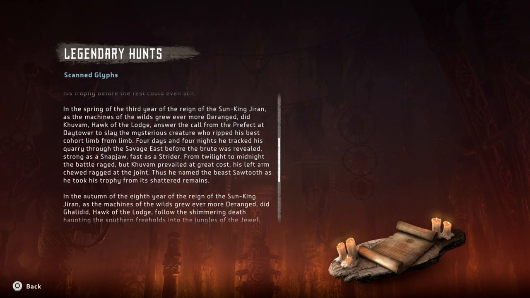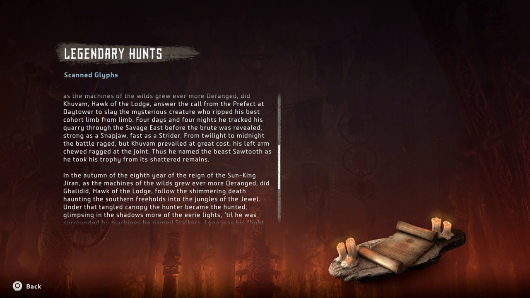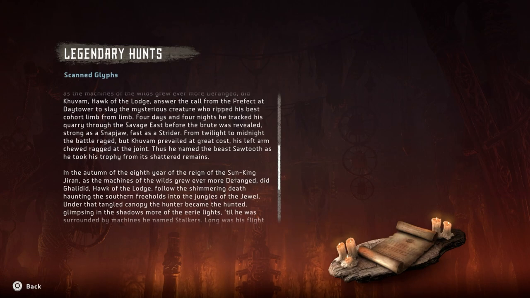In the spring of the 3rd year of the reign of the Sun King Jaran, as the machines of the wilds grew ever more deranged, did Kuvam, Hawk of the Lodge, answer the call from the prefect at Day Tower to slay the mysterious creature who ripped his best cohorts limb from limb. 4 days and 4 nights he tracked his quarry through the savages before the brute was revealed. Strong as Snapmore, fast as Strider, from twilight to midnight the battle raged, but Kuvam prevailed at great cost. His left arm chewed ragged at the joint. Thus he named the beast Sawtooth, as he took his trophy from its shattered remains.